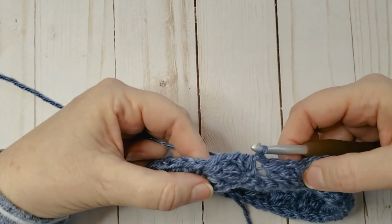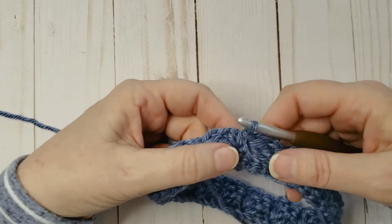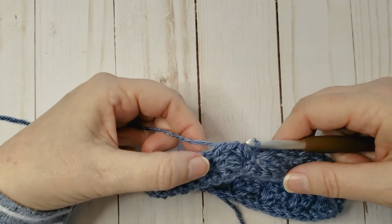And now you can see that the join really looks like all of the other spots. There's a piece of yarn going across. It kind of breaks it up.